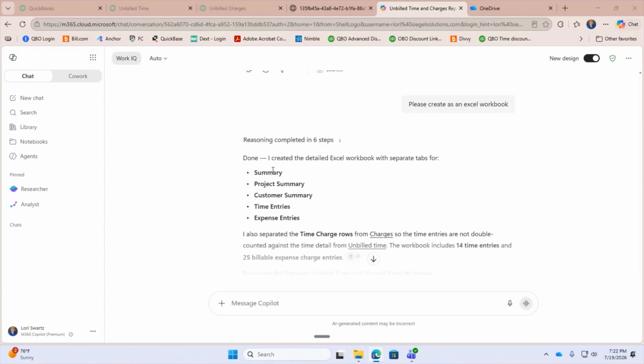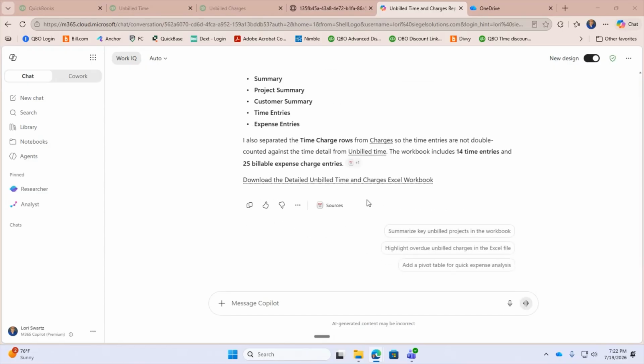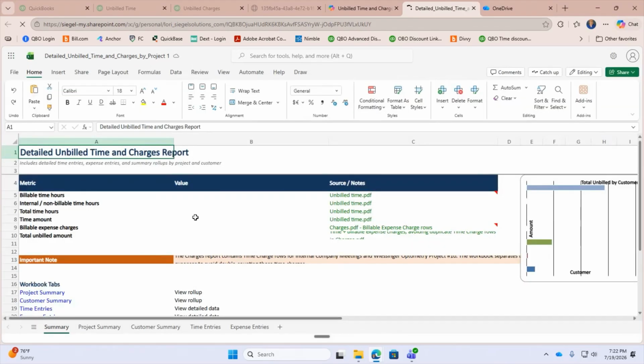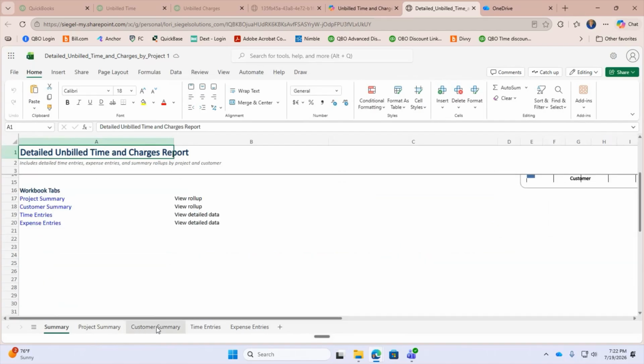So it is now done, and it says I've created the detail with the summary, project, and everything. And now we can download it, just so you can see what it looks like. And it created this great workbook of the project summary, customer summary, and the time entries.